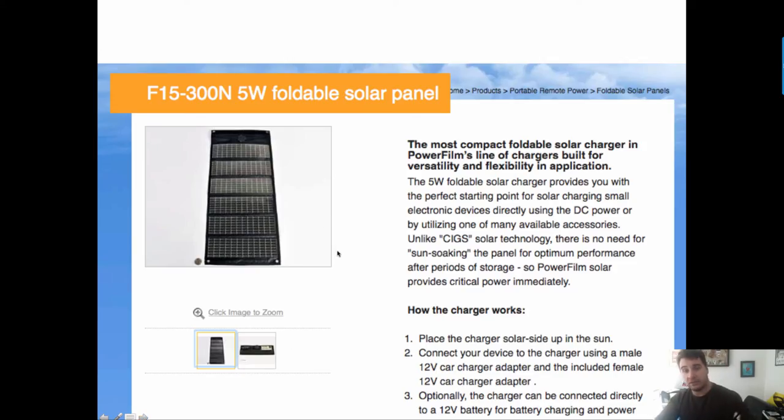For the solar panel, I know that's not much, but there are two reasons I bought this one. It's from the PowerFilm line, and it's the F15 300, 5 watt. I don't have it right now; it's on its way. But 5 watts doesn't seem to be much, and you're right. But I wanted to have a quality one, so I wanted to buy PowerFilm. I went to see, and there was somebody on eBay selling it for pretty cheap, so I went with this one. But I'll be able to use it for a different system.